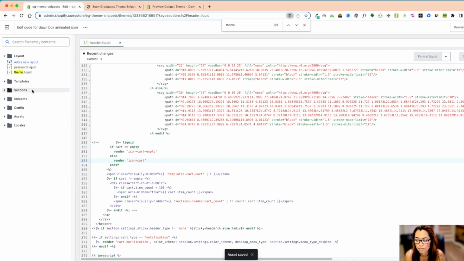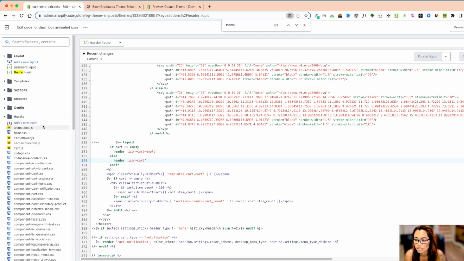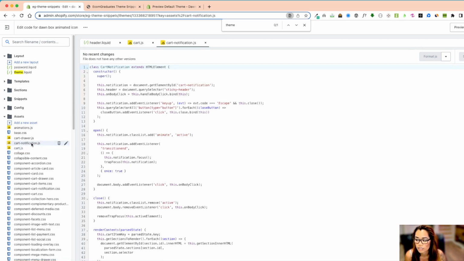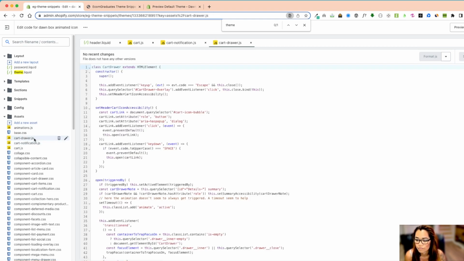The next thing, I'm done with my sections. The next thing is the JS, and keep a close eye on this because this can get a bit tricky here. What I already know is that I'm going to modify the cart JS, the cart notification, and the cart drawer.